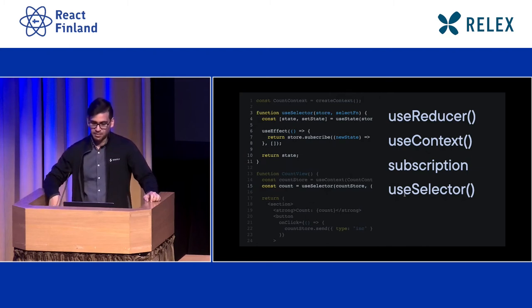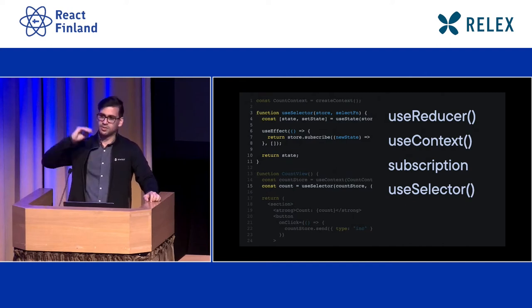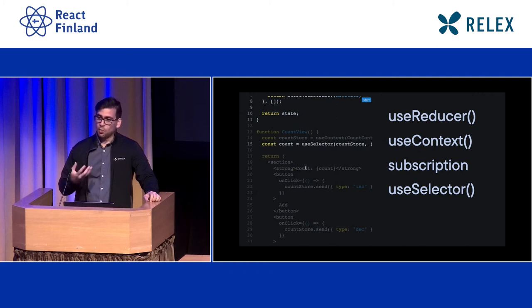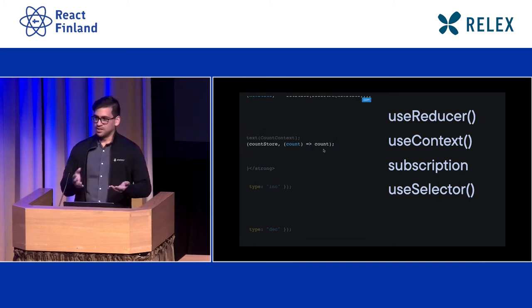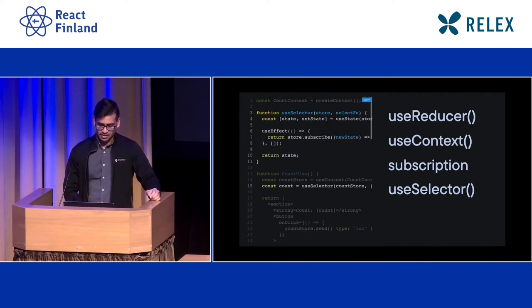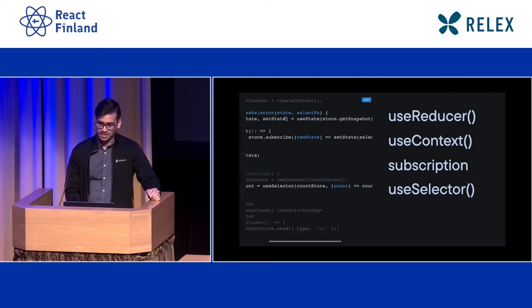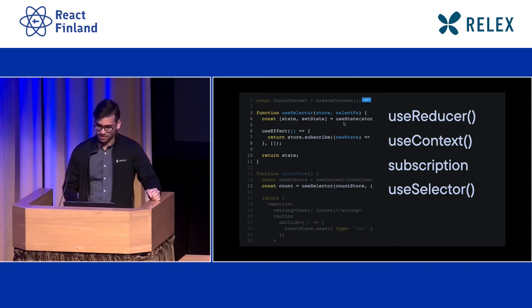But then there's another problem, and that's, you know, let's say that we have a component that only cares about even numbers, or only cares about if you're at the lowest or the highest value. So instead, we need to have some sort of selector mechanism because we want our components only to re-render when the specific state or derivation of state that we need in the component is what we expect. So right now I'm just reading counts, but you can imagine this transforming to whether it's even or odd or min or max or something like that. And we have a small little useSelector hook that's just making sure that we are only saving the state of whatever we're selecting.